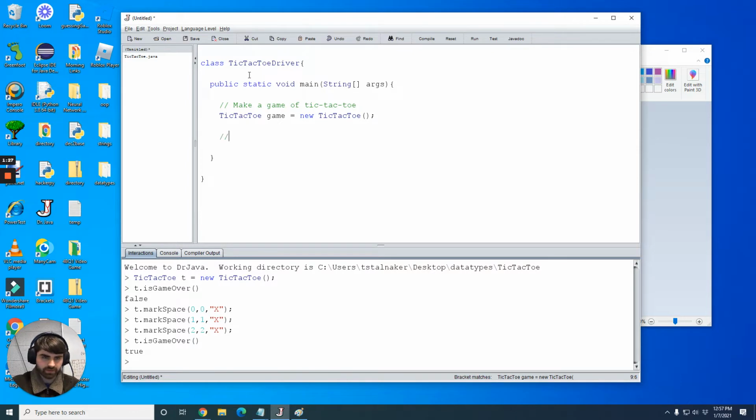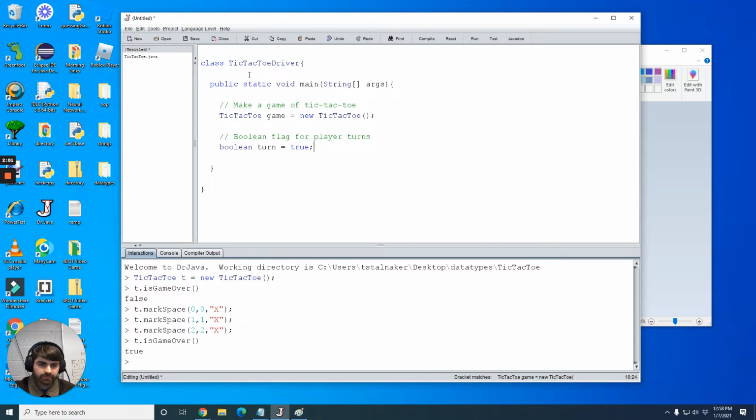Let's see, we're going to want to be able to keep track of the player, so a Boolean flag for player turns. We'll call it turn, and we'll say it equals true at first. So true, remember, is 1 and false is 0, so we'll just say true is player 1 and false is player 2. As long as we can keep that straight, we're good. Let's see, what else are we going to need to do?